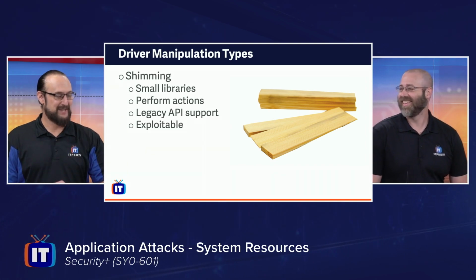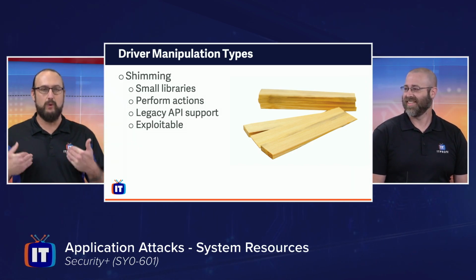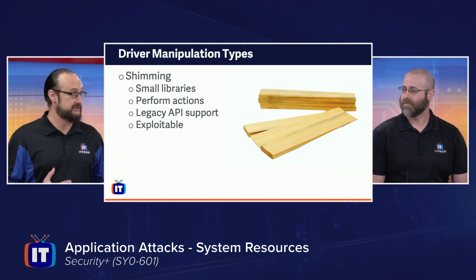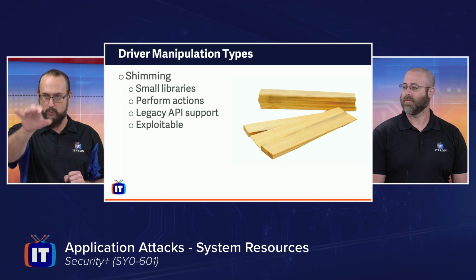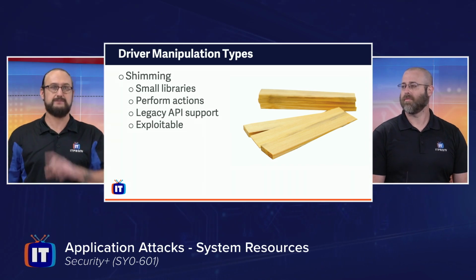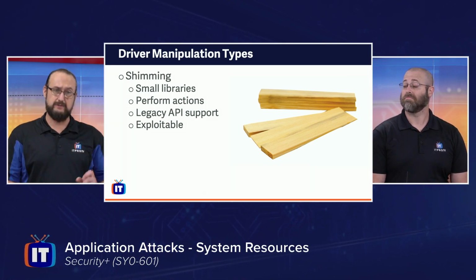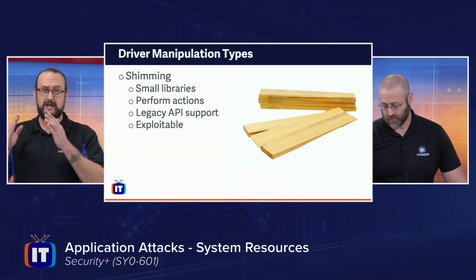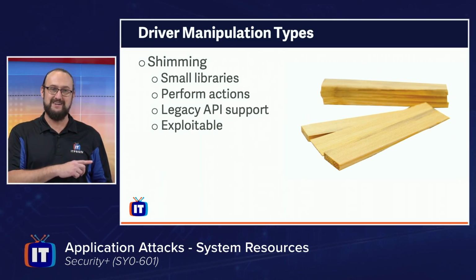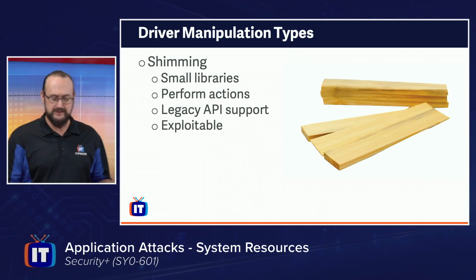That's right. Until somebody exploits it, right? So there's also an avenue that it can be exploitable. What we used to do is we used to use some of the Windows deployment tools, right? And you would create these shims, and you could pick, like a la carte, what it was. What was the old device that you needed to support? And they would have a library of shims for backwards compatibility on things that they weren't going to bundle in the new operating system code. And you could pick them up, you could bundle them, and you could put them in the operating system. And now we have the functionality that we want. In this case, if it's exploited, you're going to get the functionality that the attacker wants. So we definitely have to be aware of that. So that's essentially shimming, Dan.